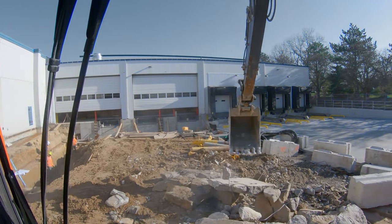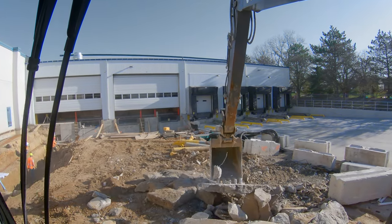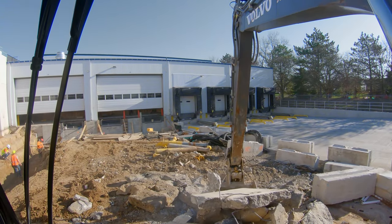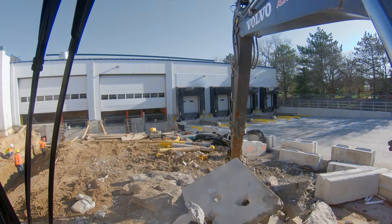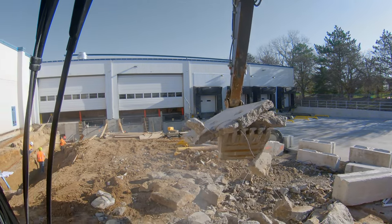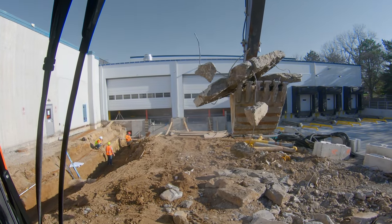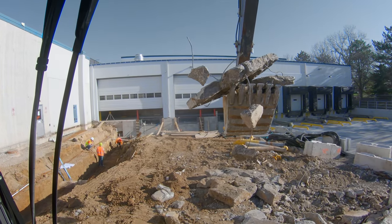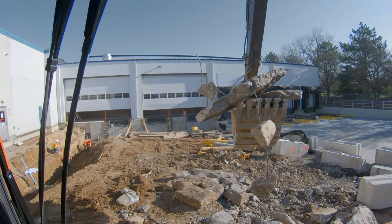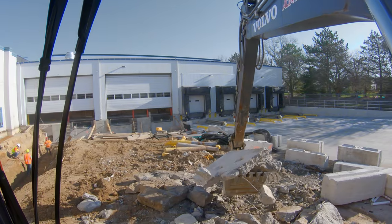This piece right here I think is the example: we're going to try to get the big chunk in our bucket and the other pieces will hang off. Okay - we've got a hanger. See how this is kind of hanging off to the left? If I were to swing too hard, that's a little dicey. So I'm going to try to reposition a little bit.